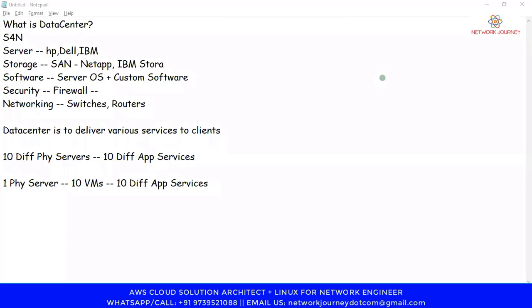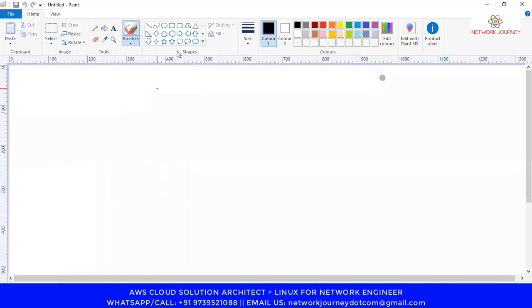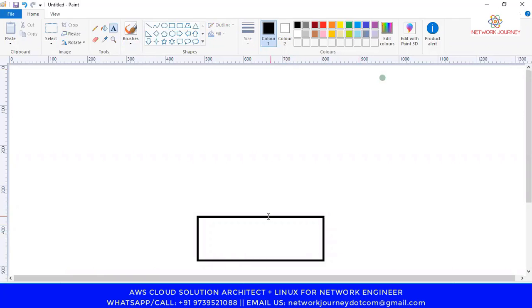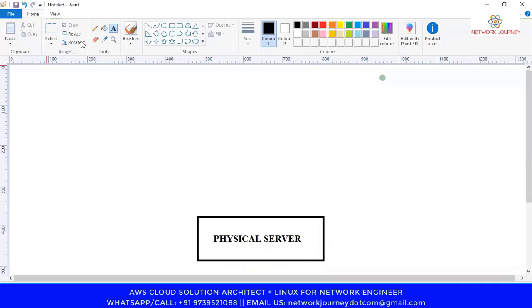I mean to say, I'll explain how this architecture looks. When I explain with a diagram, you can understand. Just consider this is my physical server. As I said, the physical server includes every physical hardware. On top of this physical server, we are going to have an operating system, as usual, a server operating system.